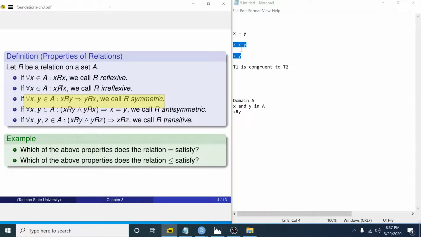And because it's not symmetric, it's not an equivalence relation. The divisibility relation is also not symmetric. You might say, for example, that 3 divides 15, but 15 does not divide 3. So the divisibility relation is not symmetric, and therefore divisibility is not an equivalence relation. So I'm just going to go ahead and delete these two.